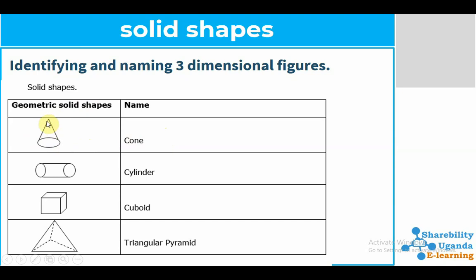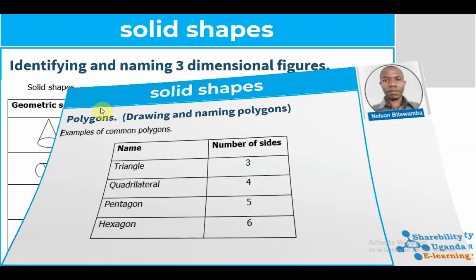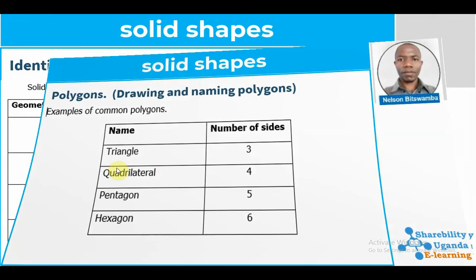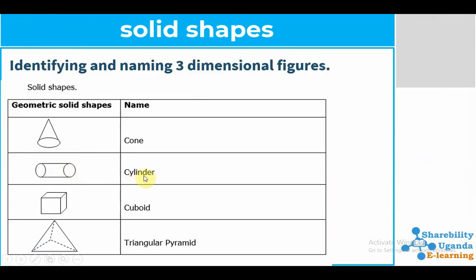Where we said a triangle has how many sides? It has 3 sides. Then we also have what we call a cylinder. When you look at this cylinder, it has a variety of size. You can see in it, it has a symbol of a circle, the one we looked at in the recent videos. And we shall also see, if they tell you to find the area of this cone, how do we deal with it? With the basis of a circle and a triangle, we can see how we find the area.